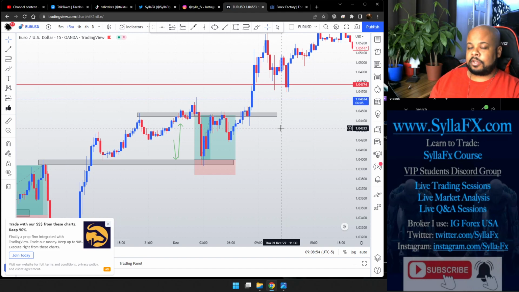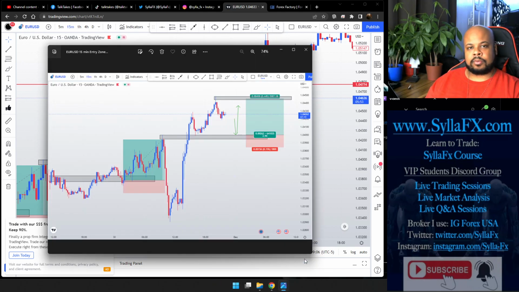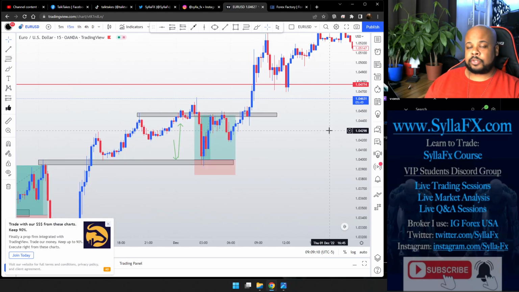I do also offer the VIP entry zones group, in which I provide 3 to 6 entry zones each weekday for different currency pairs, one of them being on the 30th for that euro dollar pair on this one here, in the trade that I actually took myself. This week alone, I've only taken 2 trades. Both were winners. Both were on the euro dollar pair as well. Probably my most traded currency pair.